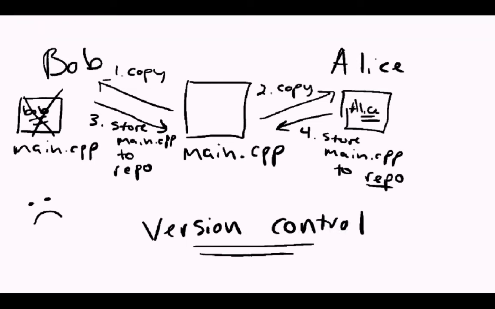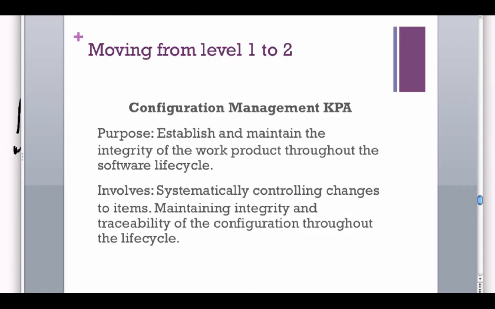Configuration management, though, it is about version control. It's also about defect tracking. Okay, so if somebody does find a defect, we need some way to record that defect. Configuration management also has to do with having a change request system. So if somebody decides, what we have here is not quite right, we need to make a change in the existing software. Again, we want to formally be able to track those changes, and there are tools that help us do things like that.